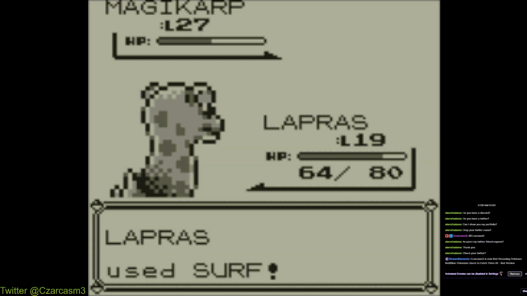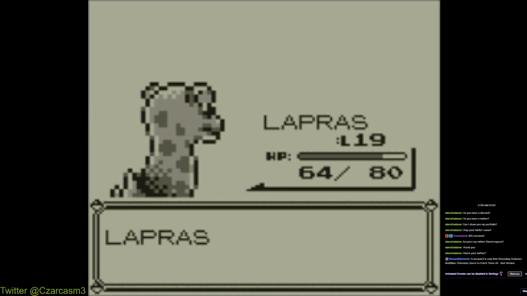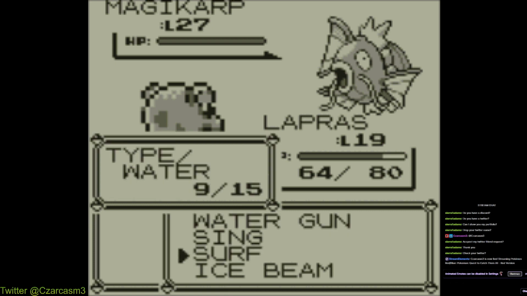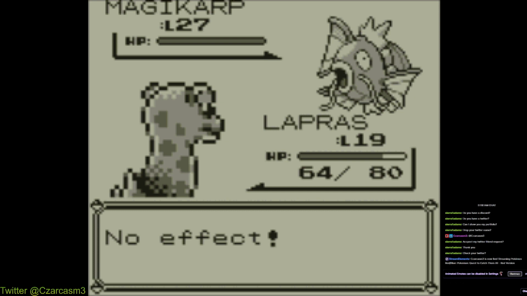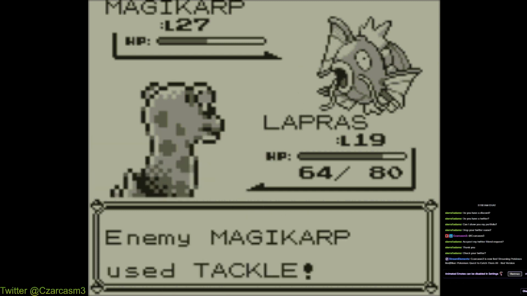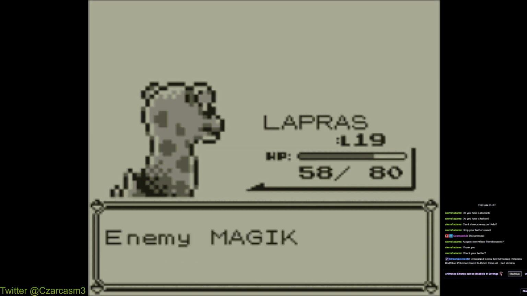Okay, so Elite Four. Lorelei, the Water Ice. So, Charizard and Raichu. Bruno has Fighting type? Yeah, I want to say Fighting, so Alakazam. Agatha has Ghost types, I believe. So, Alakazam. And of course, Lance has dragons, and those dragons happen to also fly.